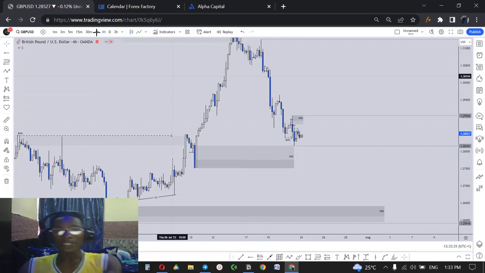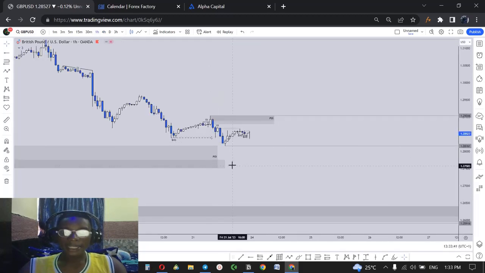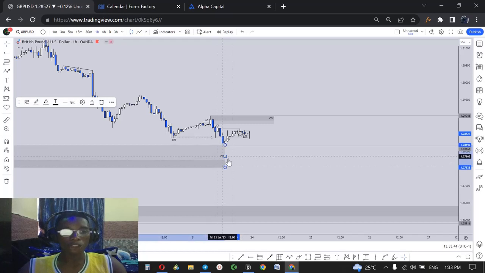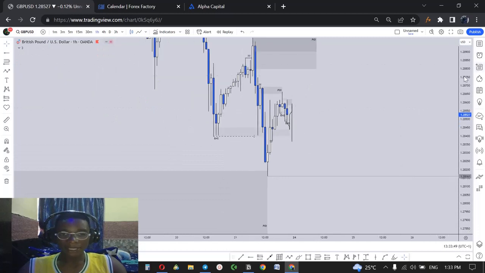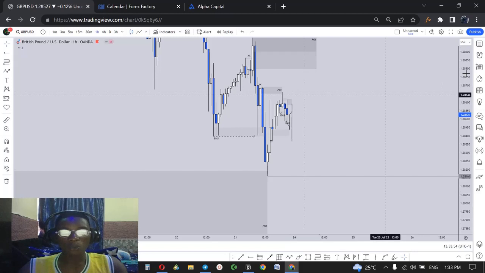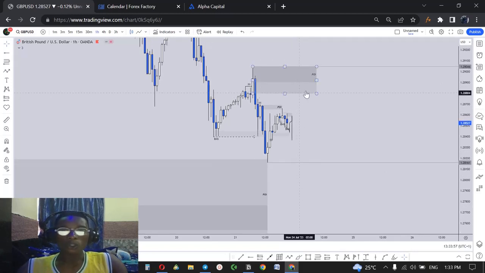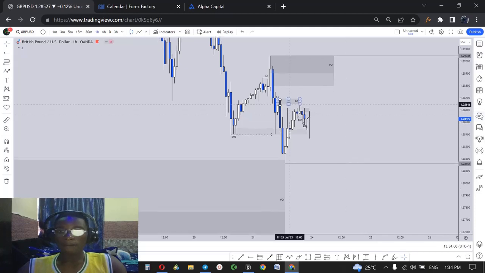So yeah, it's either two things will happen on GU. It's either this supply zone that I'm looking for a short. Either price will take that supply zone out because our H4 time frame demand zone has been mitigated, and we see that change of character on this particular time frame, which is the 1 hour time frame, or we should see a mitigation right from this supply zone right here, then we start looking for short.